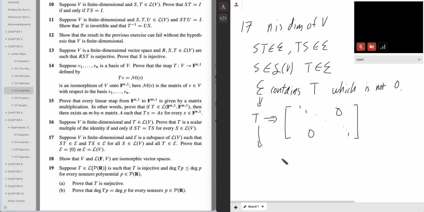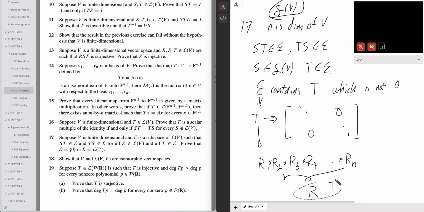You can think about the series of row operations being associated with one matrix multiplication each. And then when you perform multiple row operations, you're actually multiplying by multiple matrices. And all of these matrices are still in the operator space. So then, if you combine all of the row operations together, and say you have n row operations, then combine them together to form a matrix R. When you multiply all of them together, and then apply this matrix to T, either you get I, or you get some sort of upper triangular matrix.